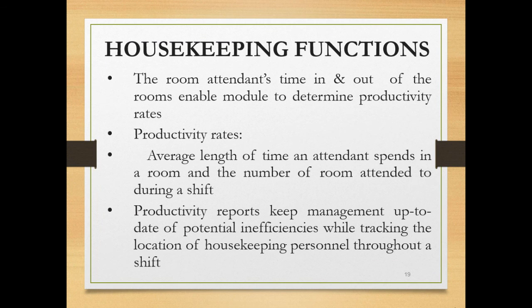It also records the room attendant's time in and out of the room, and measures your productivity rate. How many rooms can you clean in how many hours? So it keeps management up to date on potential inefficiencies while tracking the location of housekeeping personnel throughout the shift. So you can know which room they are cleaning now, where they are now, and how long they take to clean a particular room.